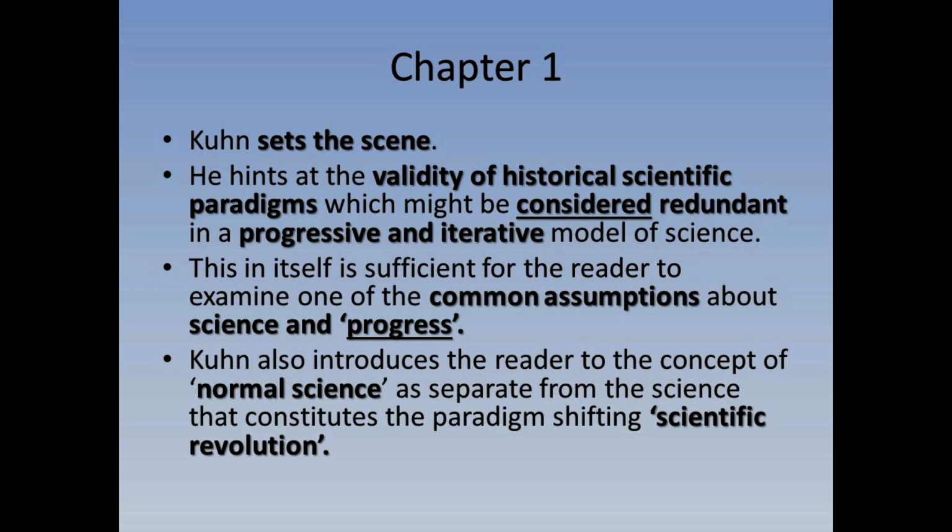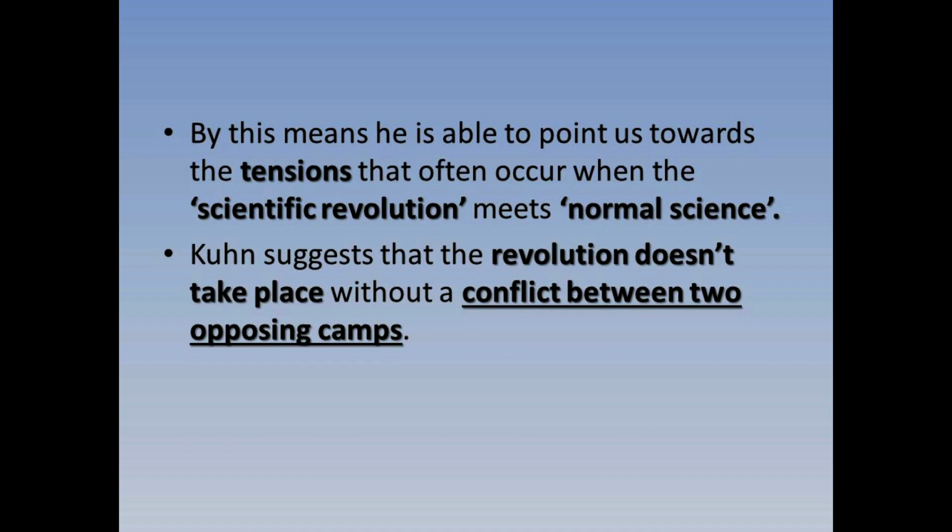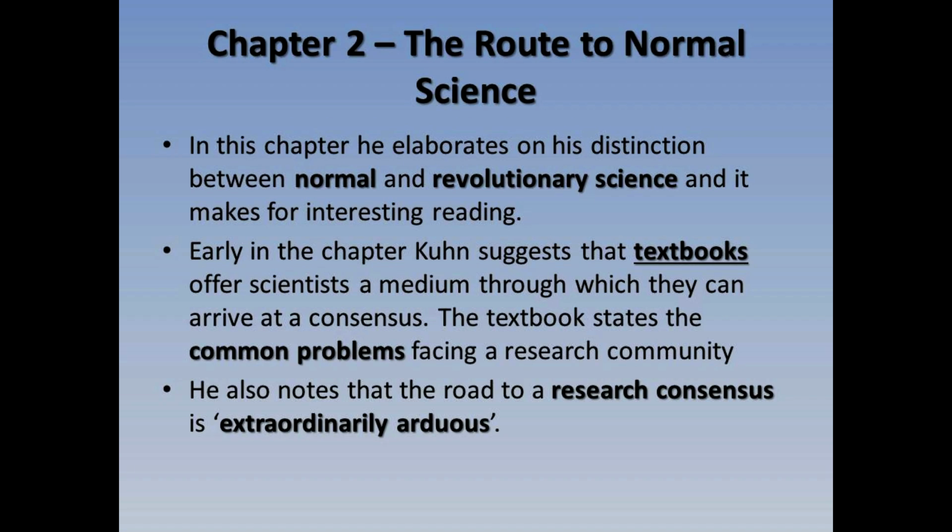In Chapter 1, Kuhn introduces important concepts. He differentiates between normal science, which is about confirmation of established theory and puzzle solving, and revolutionary science, in which there is a fundamental change in the central theory. He also tells us about the illusion of science and progress. To think of science solely as a cumulative progression of knowledge is an illusion. He tells us that revolutions in science don't occur without a tension and conflict between the normal science and revolutionary science communities.